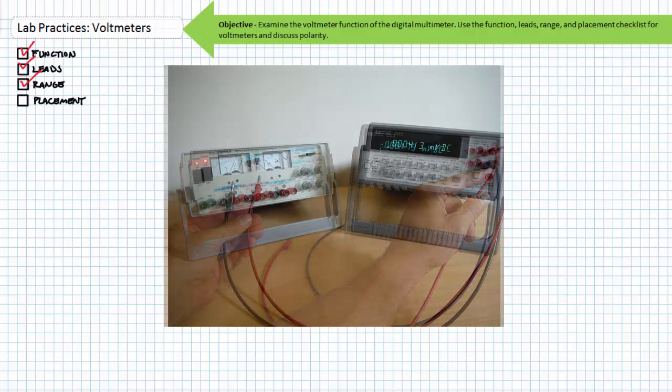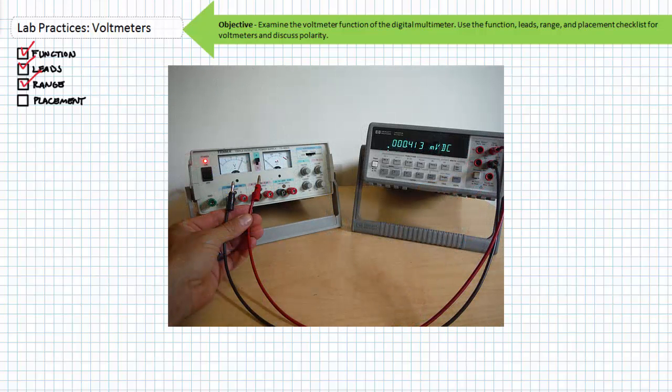Range. The HP 34401A is an auto-ranging meter, but you can force it out of this range if you want to make more work for yourself. We're keeping it in auto-range mode.